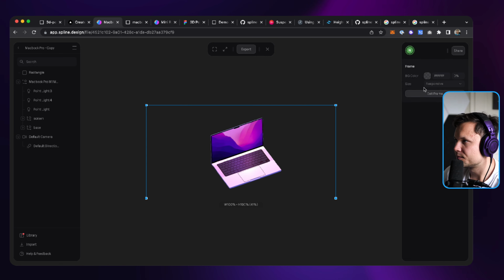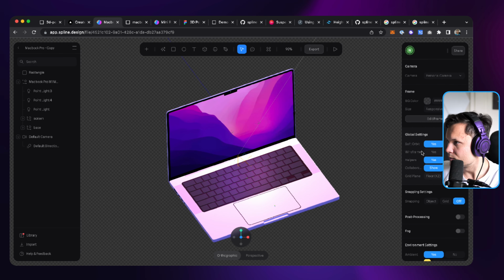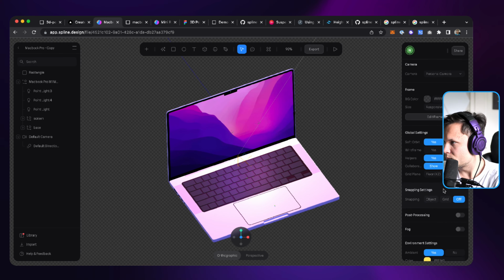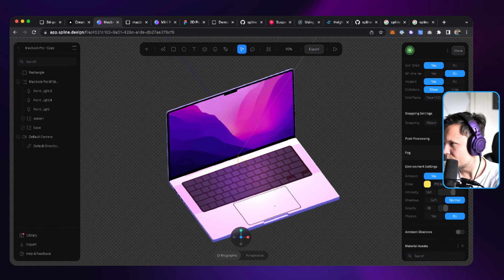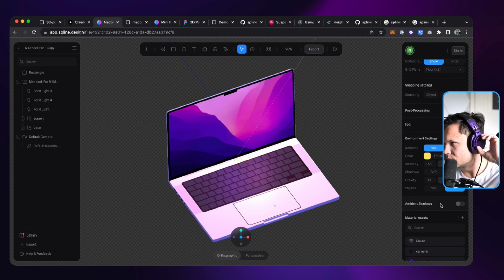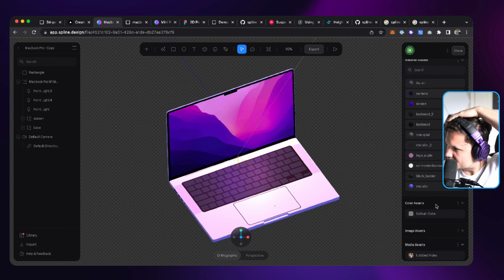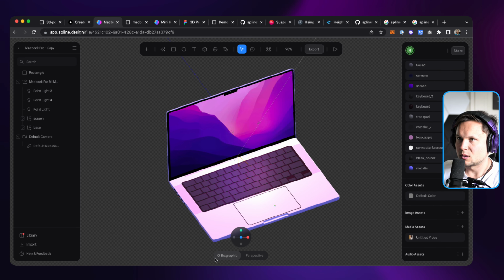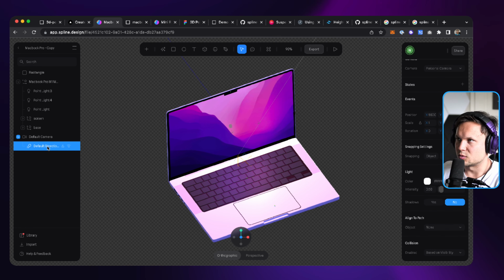There's gotta be a way to disable scroll zoom, you know what I mean?